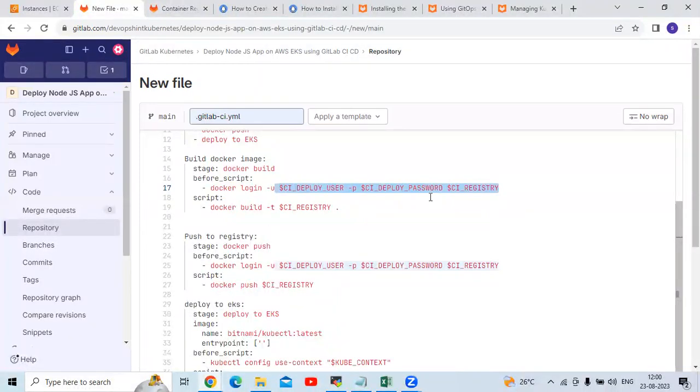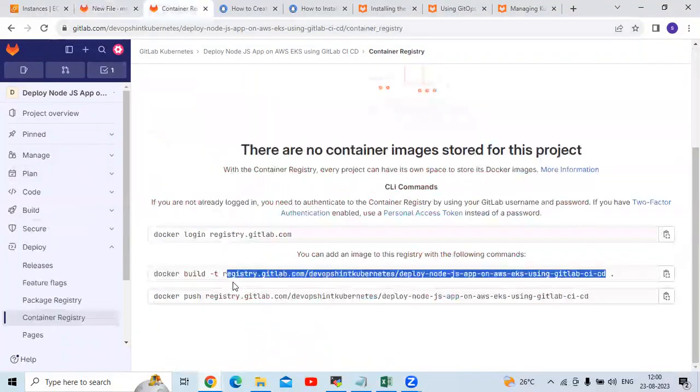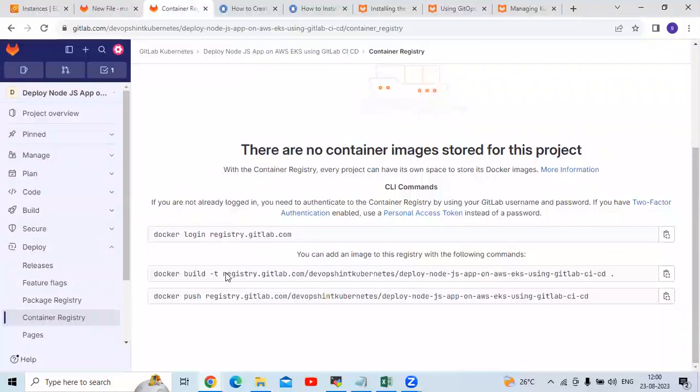Let's add our CI_REGISTRY variable first, that means our URL from here to here. How to add?